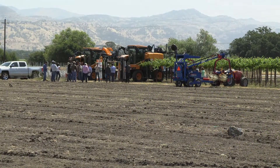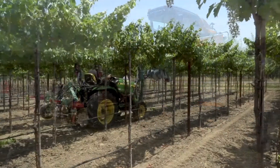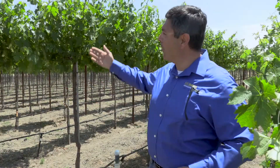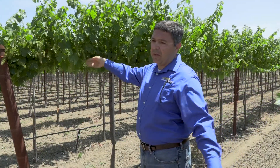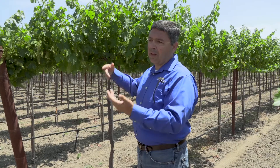The Touchless Vineyard experiment started as a demonstration first, but then it turned into a full-blown research project. It started as a way of saving labor costs, but then when we started looking at the physiological aspects of how these plants grow, we saw the benefits from a quality point of view in addition to the labor savings. These clusters set far fewer berries than traditionally managed vineyards, but the berry size is also very small, which is what the winemakers like.